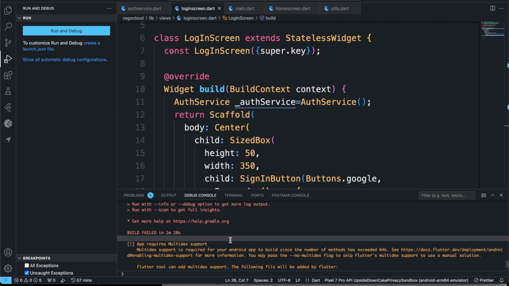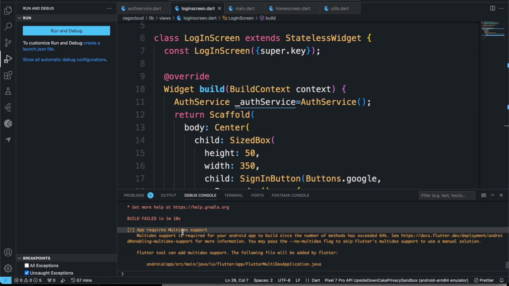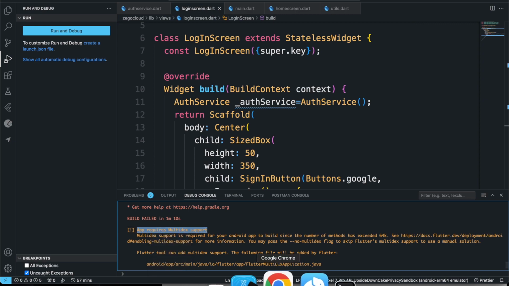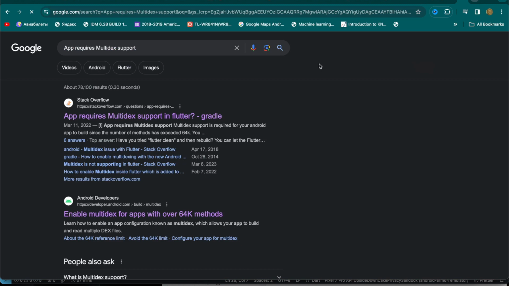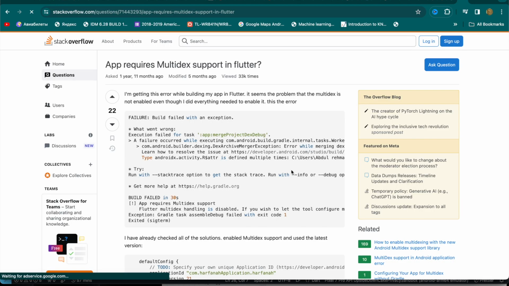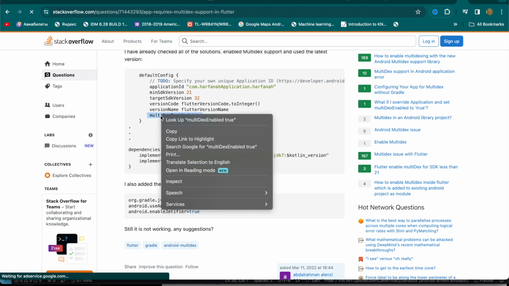What's happening? Multi-dex. Okay, there's an error about multi-dex, so let's search about it. Okay, so let's just copy this.